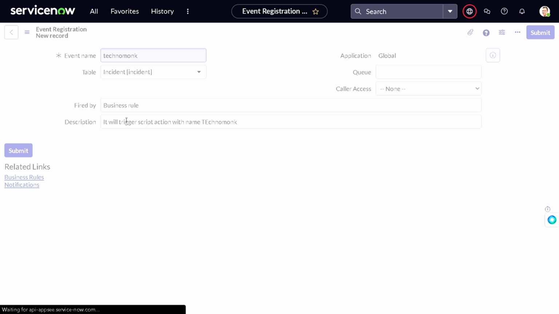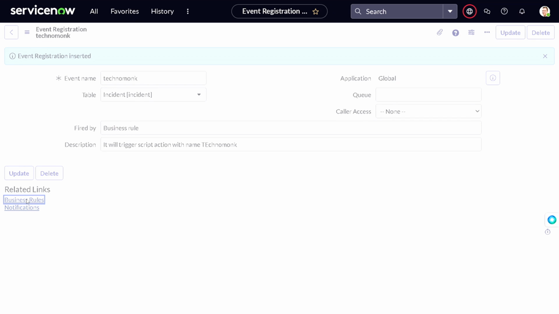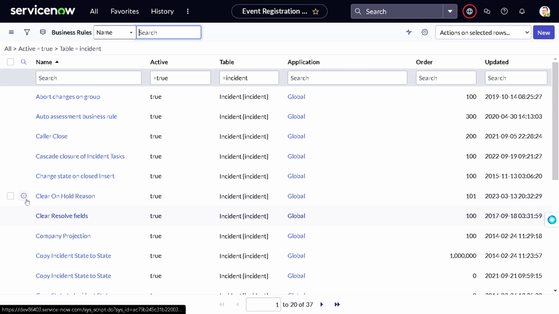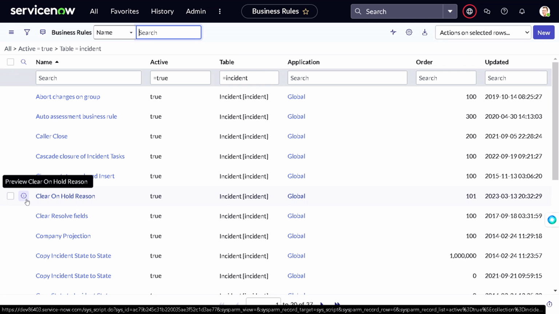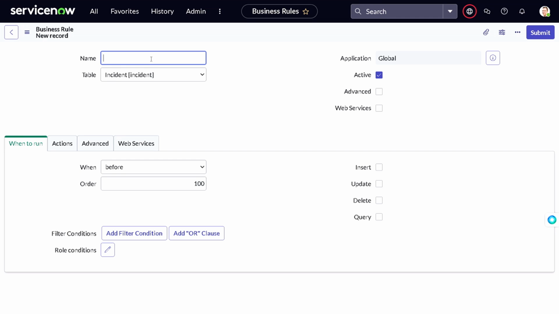Now, as we promised in the description, in the fired by condition we have to create a business rule for it, right? So you have this related list over here. From an event, you can trigger two things, either a script action or a notification. So in this particular case, we will be creating a business rule to trigger that particular event. And as I promised, I will give this also the name Technomonk.